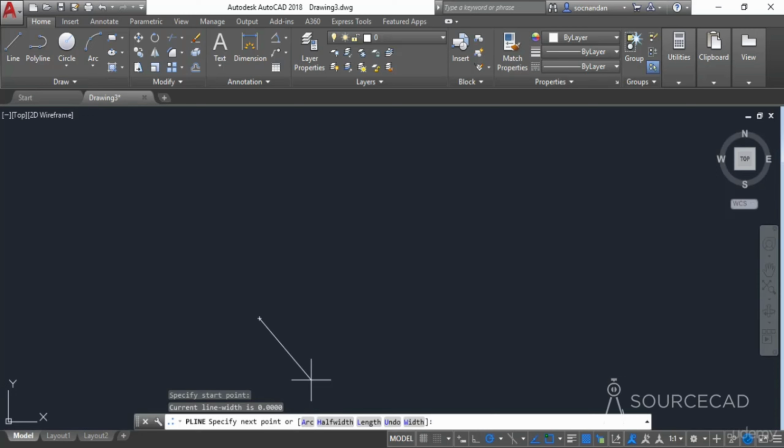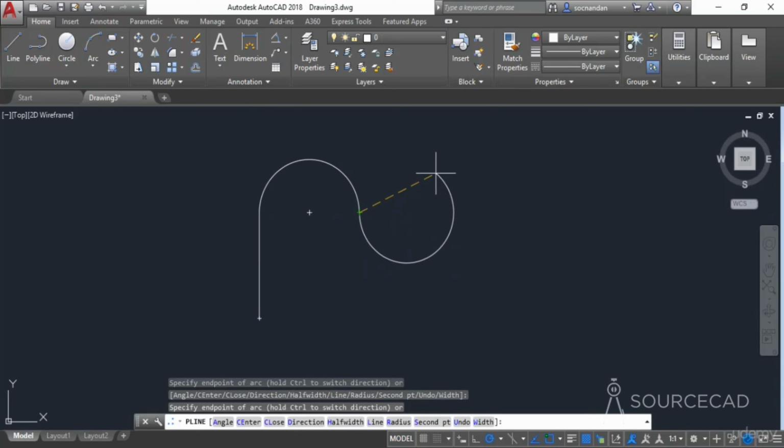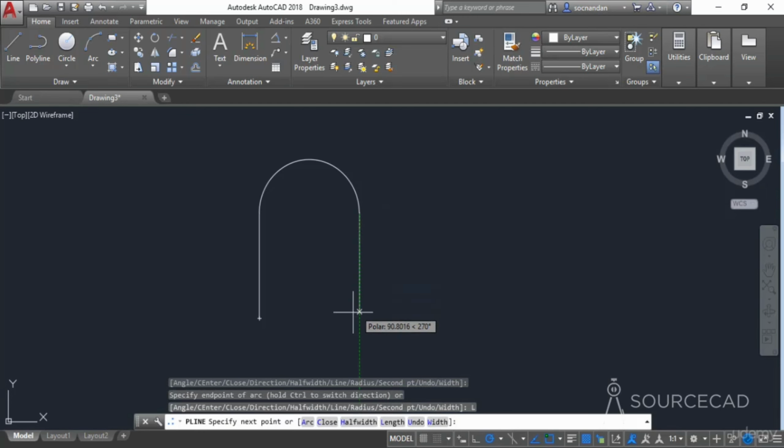So I'll just click at the second point somewhere over here, and now I'll select the arc option. Now once I select the arc option, you'll notice that the polyline now changes into an arc, and we can directly make an arc shape with this polyline, and now it's still in the form of an arc. So we'll return it back to the line, and for that you need to click on this line option from the command line, and now it's back to this line shape. So once again I'll just drag this point and click here, and now click here, and here we have it.